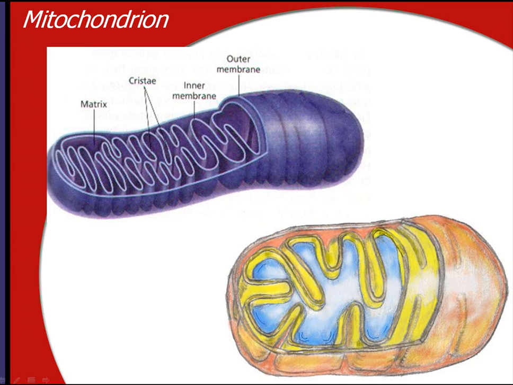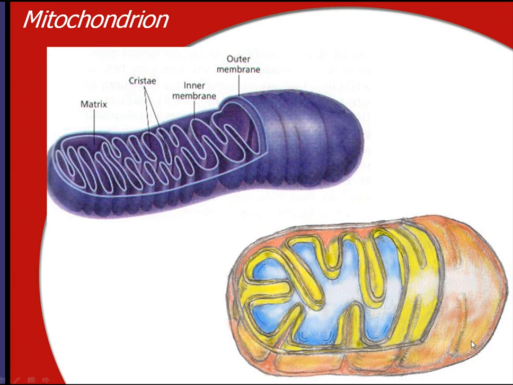Glycolysis is just a partial breakdown of glucose. It is simply taking an organic molecule that is 6 carbons in length to a 3-carbon organic molecule in the form of pyruvate. But glucose is not oxidized in this process. In order for it to be completely oxidized, we need to strip it of all of the hydrogens and electrons in those chemical bonds. So the process of the citric acid cycle allows for this to occur. It is extremely important to remember that it is not going to happen unless oxygen is present.